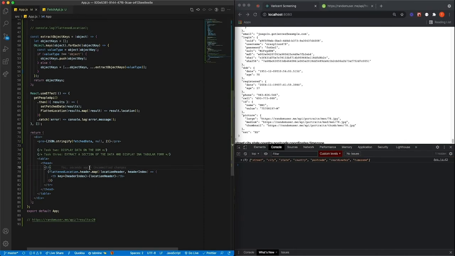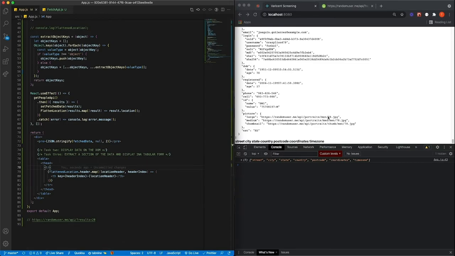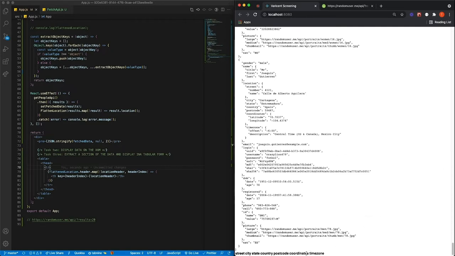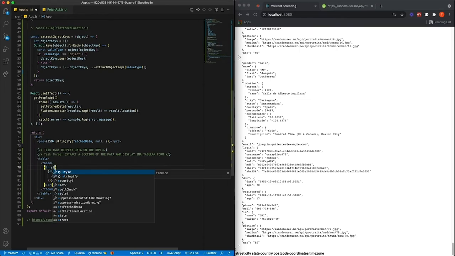Let's just try it. I hope this works. Oh, I think it works. Okay, yeah, I think it works, guys. So we have it now, right? For you to know it works, let's give it a style so you can see that it's individual cells. So let's say background color.